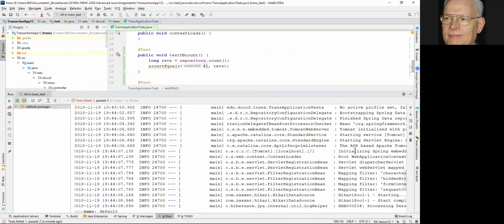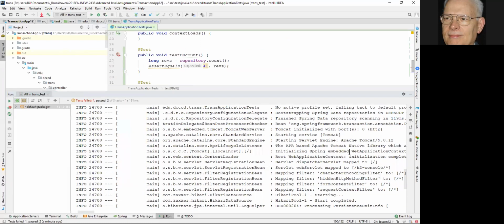Initializing the Spring embedded application context. It initialized Tomcat. It finished the Spring data repository scanning.